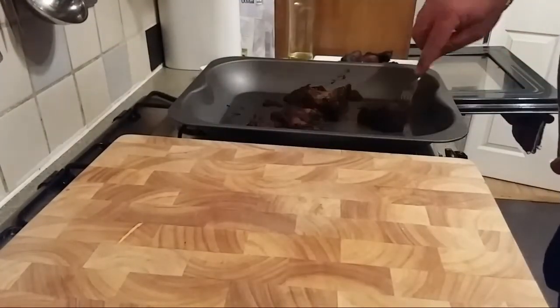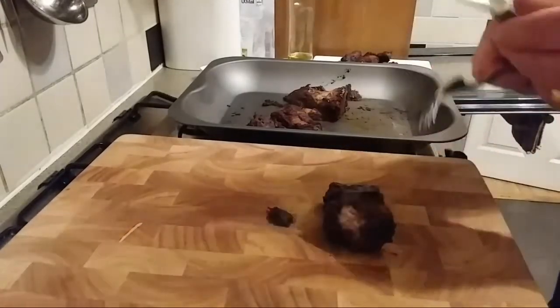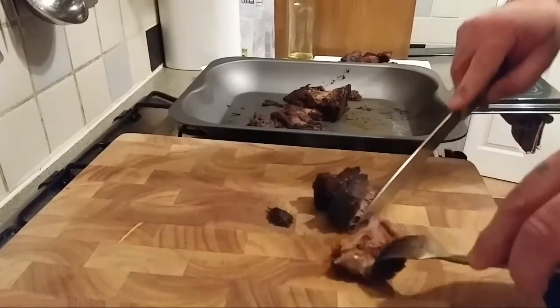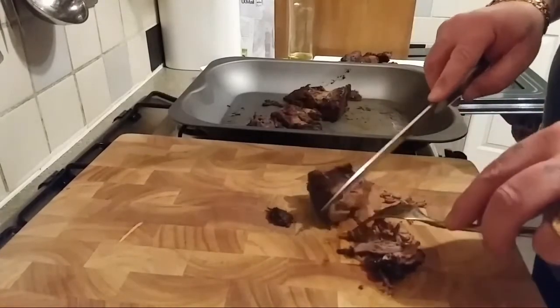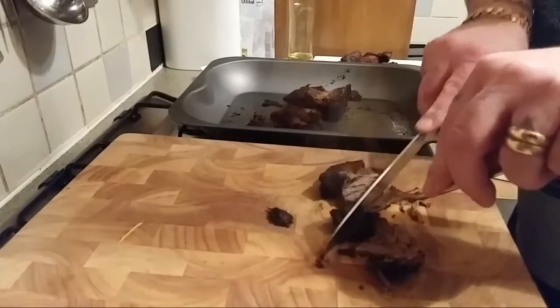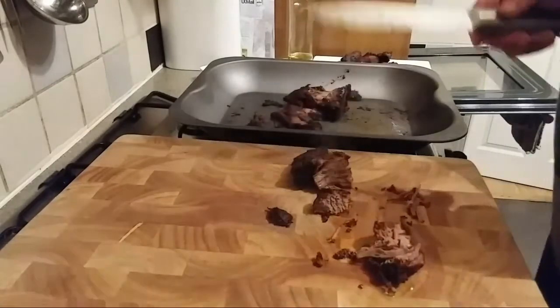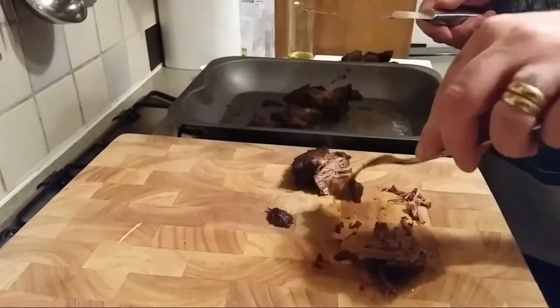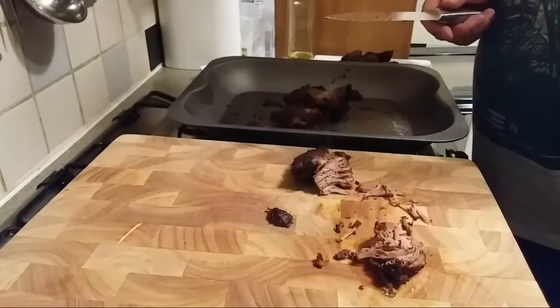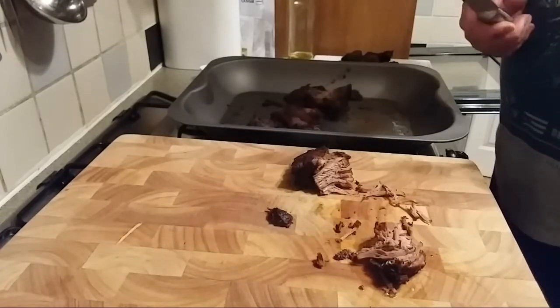Now, I'm just going to show you how tender that is. I don't even think we're going to have to use a knife. The bone just drops off it. Look at that. That's to die for. That is absolutely awesome. The flavours and the spice in that is awesome.